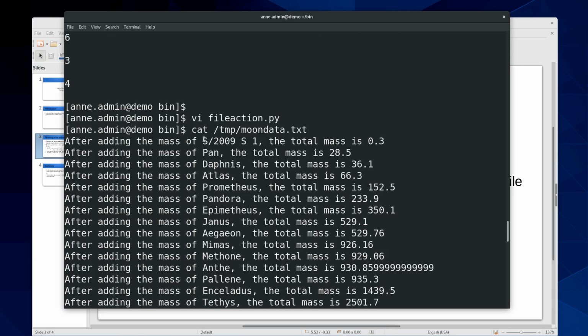So after adding the mass from the moon on the first line, total mass is, and I think that's, oh, it's got some ridiculous exponent on it. I'd have to look at the data again, but it's tens of thousands of metric tons or something.